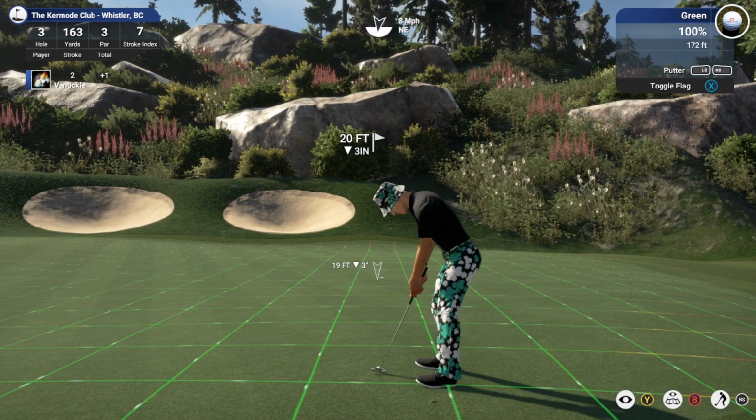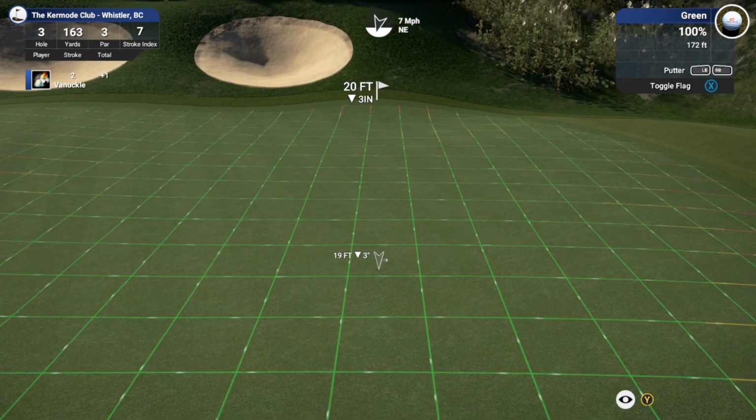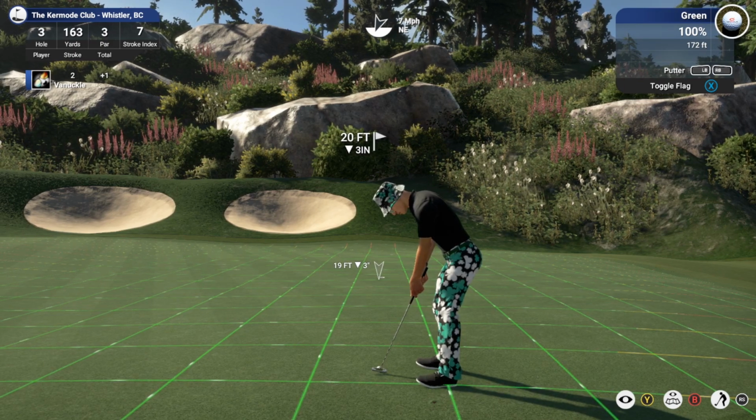Again, the hardest aspect of this game, definitely putting. So it's going to move a little bit left to right at the start, which you'll probably hit through the break, and then pretty much the rest of the way it'll go right to left. So you'll hit essentially through the break at the start. It'll move it left to right, and then the rest of the way to the cup, right to left.